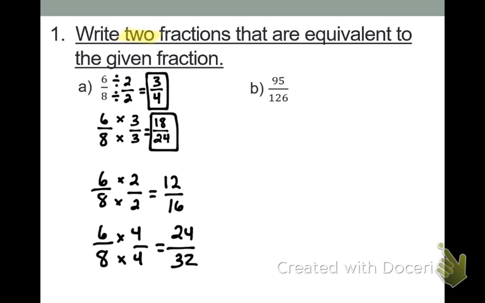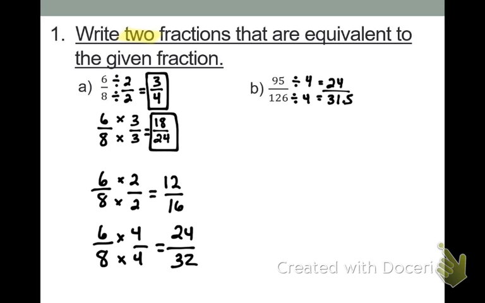Can anyone find a number that I can divide into a 95 and also into 126? All right, so he guessed a 6. Guys, what's 95 divided by 6? Okay, it doesn't equal a whole number, so 6 is not correct. Who can think of another one? What do you think? She says 4. Everybody plug it in. What's 95 divided by 4? 24. Okay, so that does work, 24. What about on bottom? Divide by 4. 31.5.